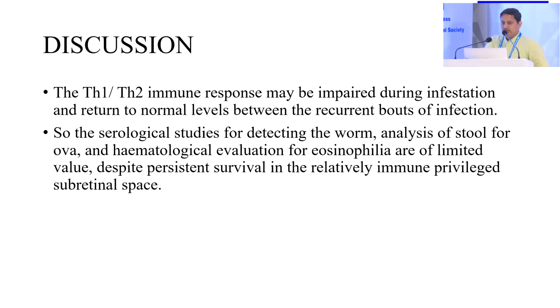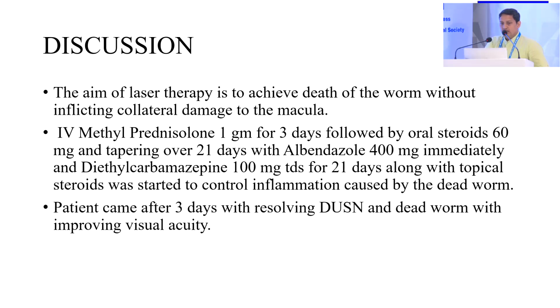The Th1 and Th2 immune response may be impaired during infestation and return to normal levels between the recurrent bouts of infection. So the serological studies for detecting the worm, analysis of the stool for ova, and the hematological evaluation for eosinophilia are of limited value, despite persistent survival in the relatively immune-privileged subretinal space. The aim of laser therapy is to achieve the death of the worm without inflicting collateral damage to the macula.